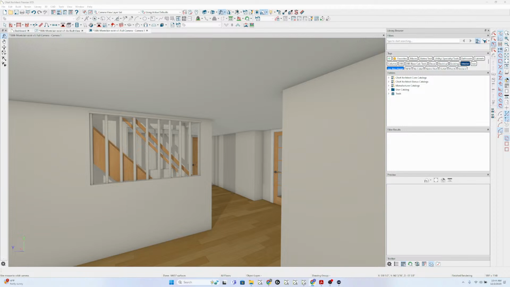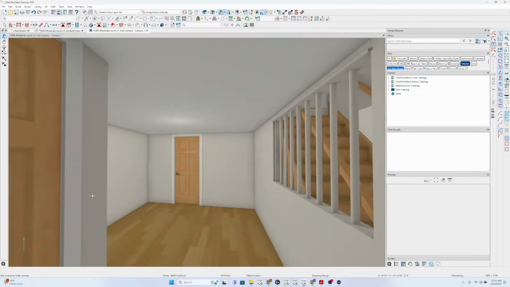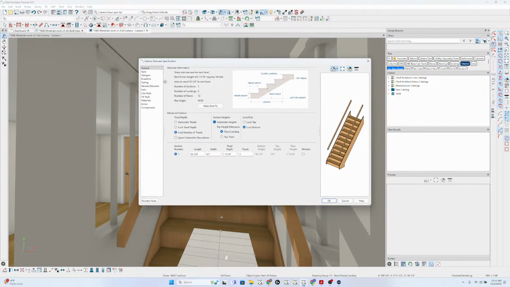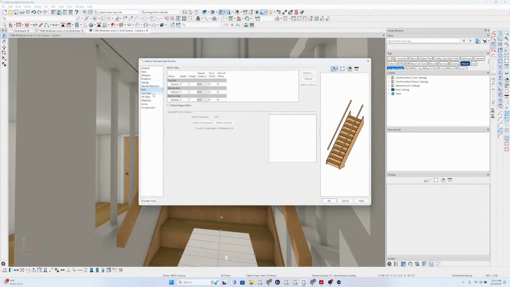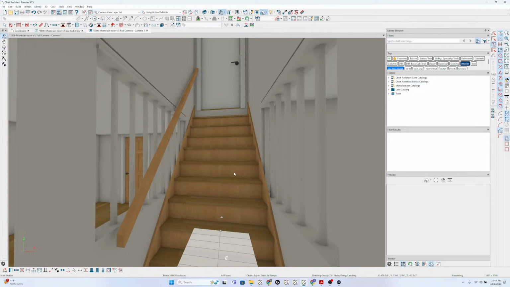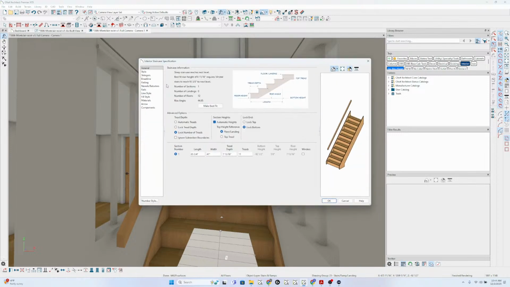Last thing I notice here is the stairs only have a handrail on the left side. So let's open up that stair and railing. There we go. Take it off the right. Make that railing, it's round.